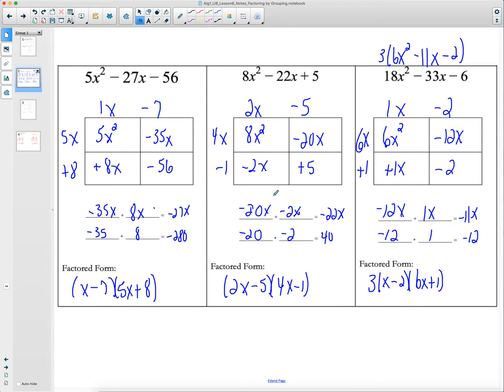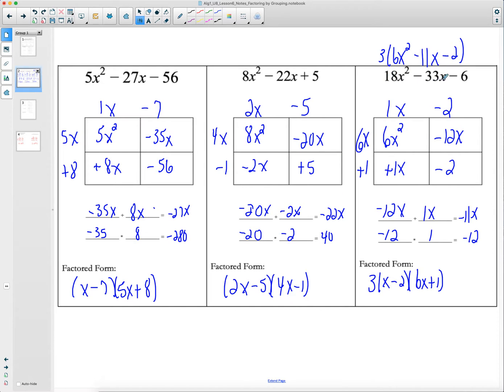Once again, as we talked about before, whenever our two terms here are both negative, that means our GCF here and here have to be negative. That way, when we multiply to find the area of this region, it will give us a positive result. Moving on to our final warm-up problem here.